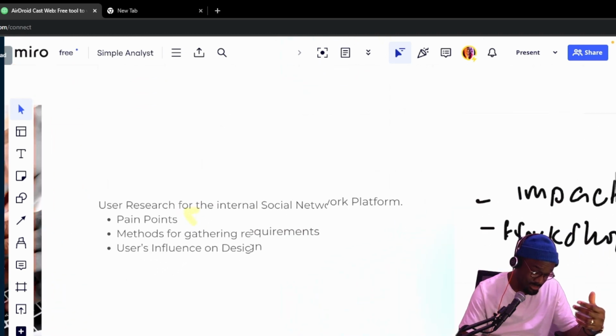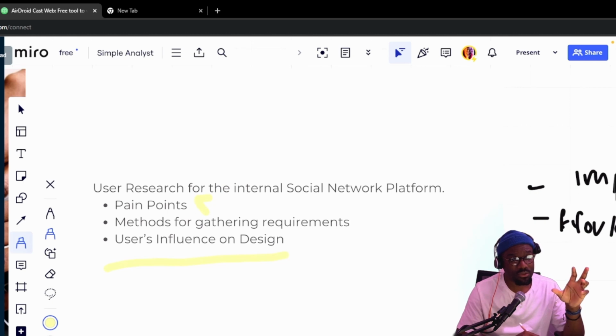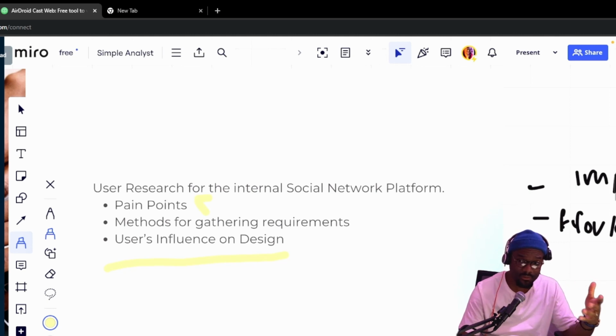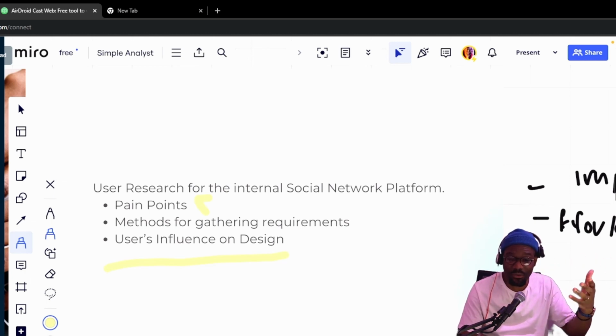And of course, one of the most important things is to find out user influence. The user influence is going to be of great importance, because it's everything in terms of how it affects our design and our wireframing. We are not building something for ourselves, we're building for the users. The users are the ones that are going to tell us what they need, or which user flow is going to be more efficient or more preferable to them, because we're trying to make something that's successful, not for ourselves but for the organization. So the user's influence on the design is really huge.